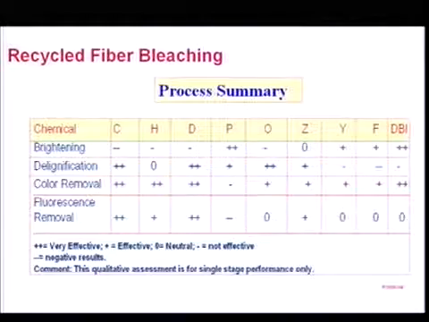Next process is decolorization. All chlorine compounds are excellent decolorizing chemicals: hypochlorite, chlorine, chlorine dioxide. Peroxide is not that great a chemical for decolorization, but it is an excellent brightening chemical. Oxygen is okay, not as effective as chlorine or hypo. Same as ozone. Again, hydrosulfide and FAS are not that effective as chlorinated compounds, but DBI is much more powerful because of the various reductive species available there: bisulfite, borohydride, and also hydrosulfide.